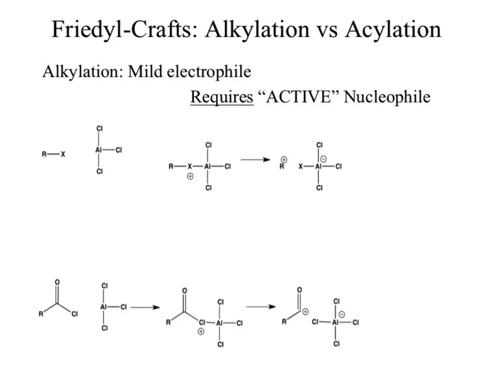Why do we not need an active nucleophile? What is different about the carbocation formed in the alkylation versus the acylation? What is special about the acylium ion? We have resonance stabilization of the carbocation. It is that resonance that allows it to form such that we don't need an active nucleophile. We can run it with a deactivated ring. That's your big difference between those two mechanisms.